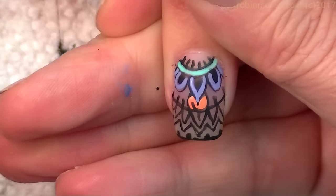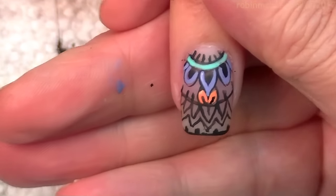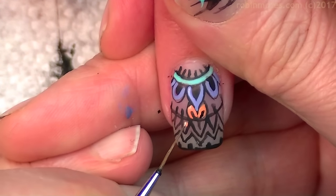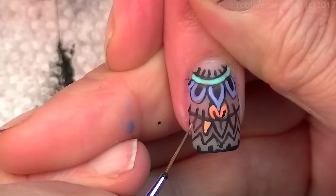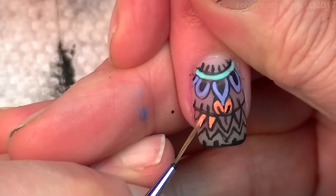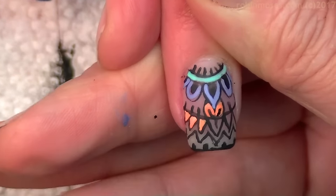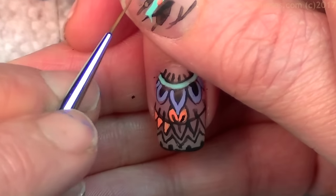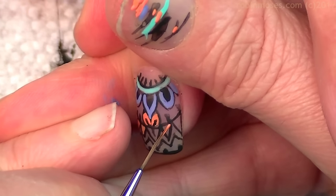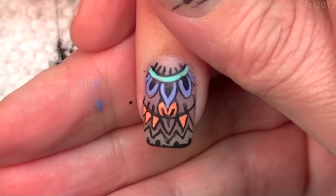Oops. And if you go in like that, you can still come back with a little bit of black and then just go back in. That's what's great about this one, it's kind of like doodling, except you have control over what you're doodling. I'm just going to fill in with a whole bunch of different colors. And then in the centers of these, I'm just going to add a little bit of dots and dashes. Then I'll finish the periwinkle blue nails with a few dots and line work off camera so I can use a different angle. But it's the same idea and the same principle. I will meet you back.